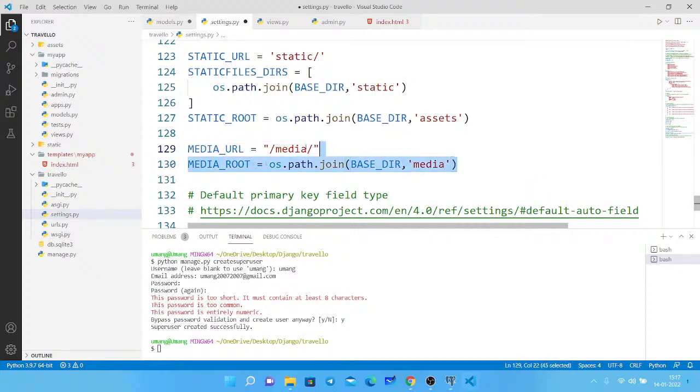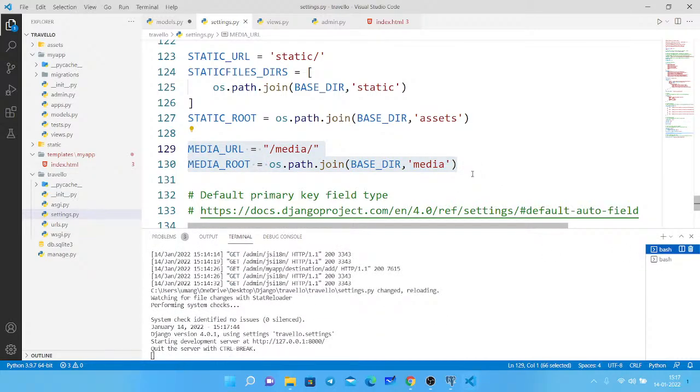So this is one thing that you have to define in the settings.py. Now I will save it. First of all, tell me, am I clear on this part, everyone? I've defined these two lines here, MEDIA_URL and MEDIA_ROOT. Here you can give anything. It's not fixed that you have to give media only. You can give according to your choice. Inside this media folder, that pics folder that we have taken will be there. But according to Django, it says that you have to take media, so we are taking media here.